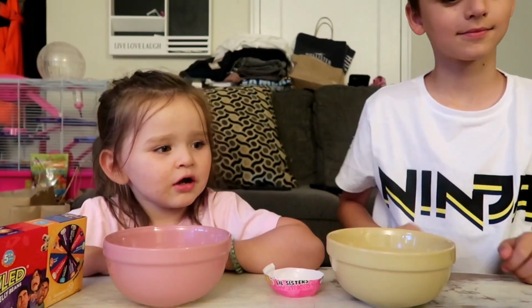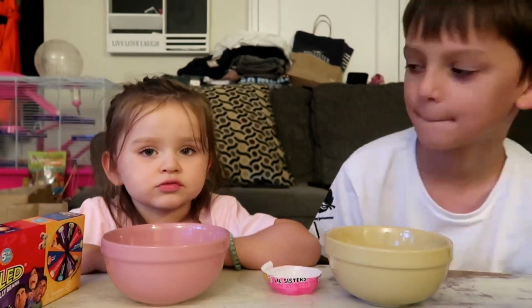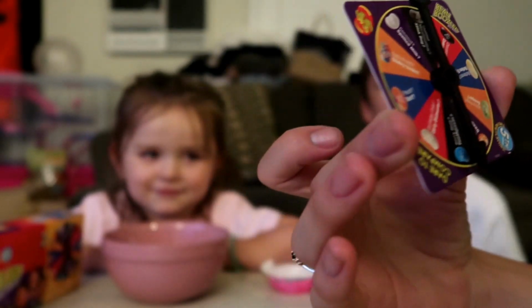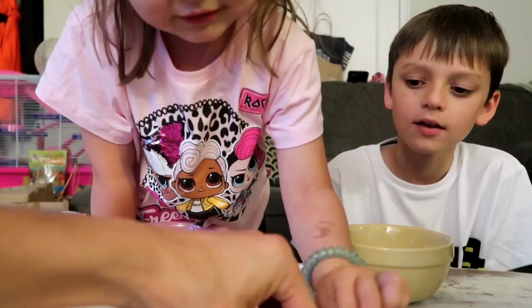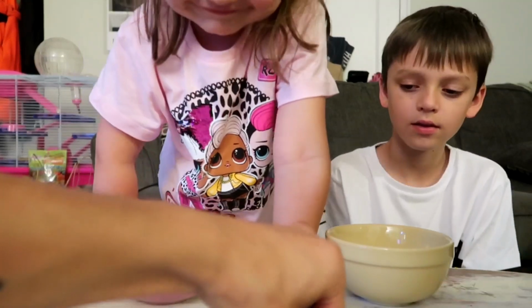All right. So we're going to have Grace first. You want us to roll it for you just to make it easy? Ready? All right, Grace, that definitely looks like a light blue to me. Now this is what we got to do. We got to move it over. We move all the blues.